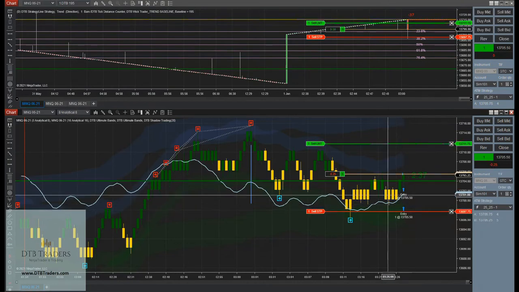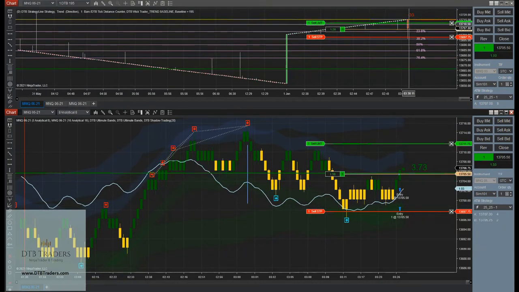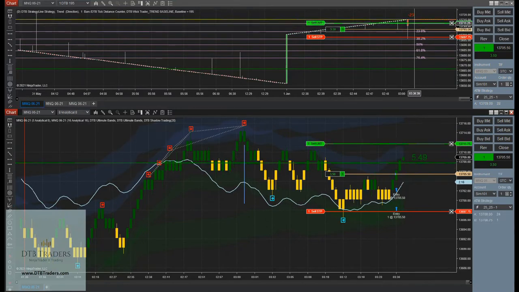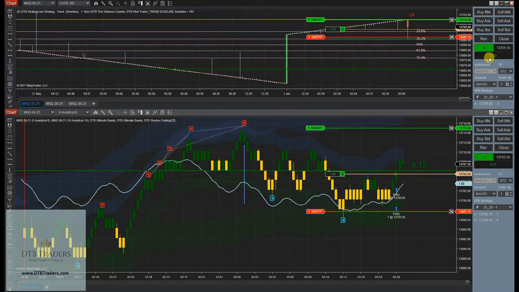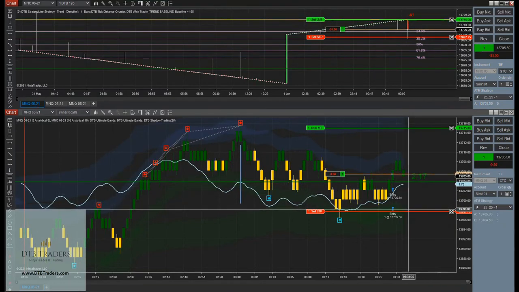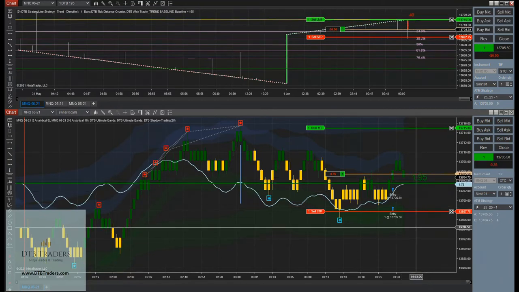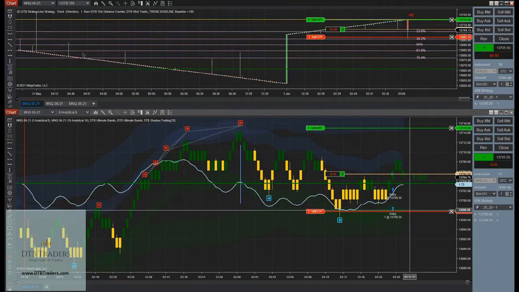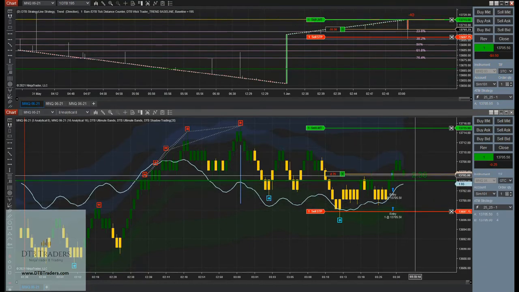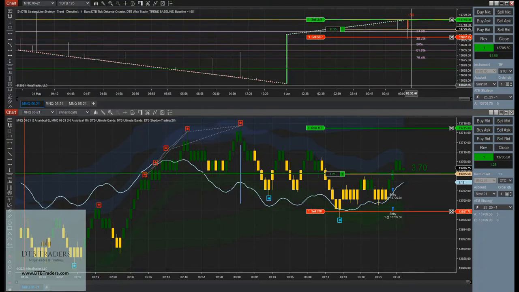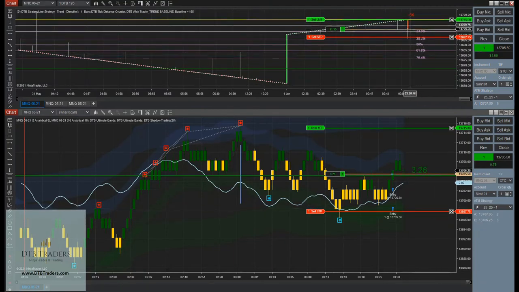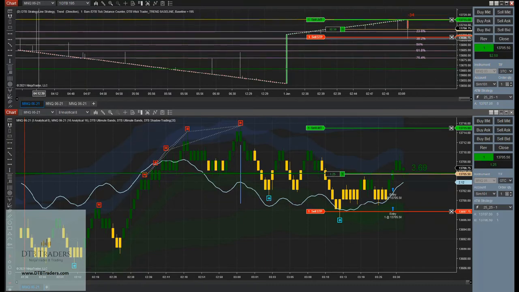So if you are going to take a position like that and you want to trade this price back to the baseline like we're doing now, just have a smaller stop, because there's a chance that this could actually come right down again. So these are little ways to look at the chart. This is a much higher risk trade that I just took there. But at the end of the day, we are close to the baseline. There's a high chance this price may return to the baseline just based on the history of the chart.